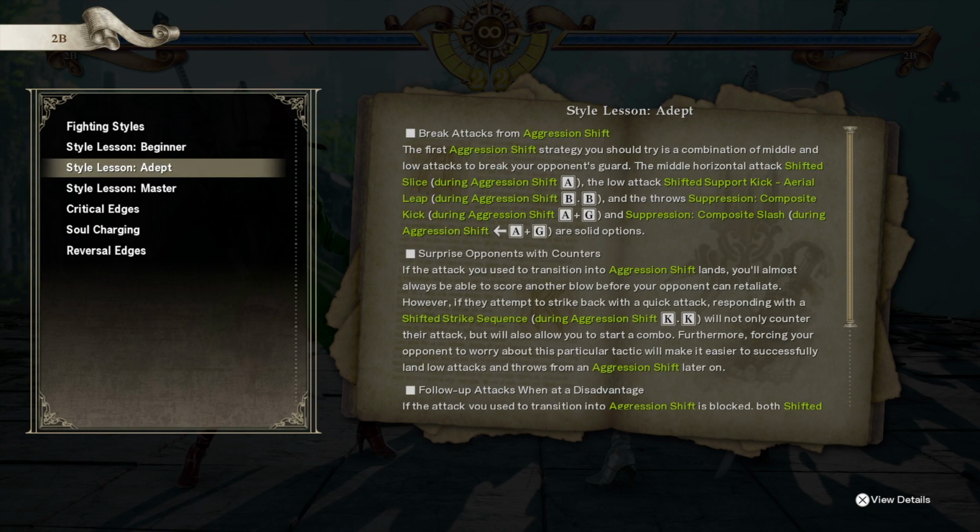Moving along, this Adept ends up talking about the aggressive shift, which is 2B's main stance. Whenever you see her flying towards her opponent, that's her aggressive shift. Aside from having numerous attack options, it also has different mobility options. Depending on what move led into it, you can either jump up or retreat and go into a forward. I'll show you those things a bit later.